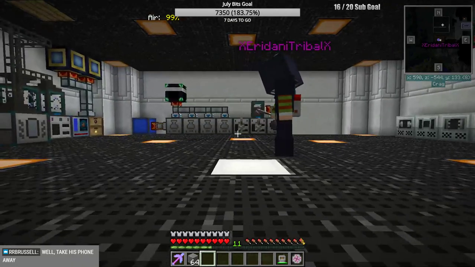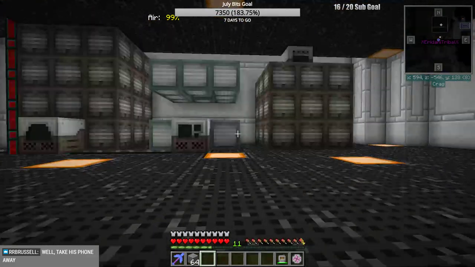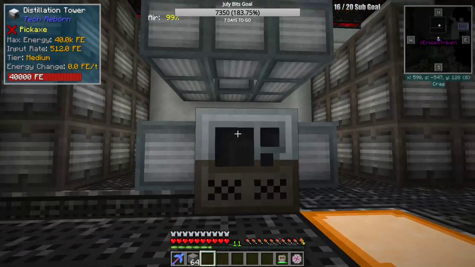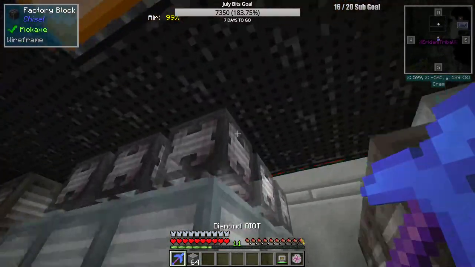Yeah, I actually think it's shorter than the silverfish. I think it's got a smaller hitbox. Isn't the distillation tower 5 tall? The old GT one was. Well, it is 4 tall. First layer is standard, second layer is advanced, third layer is standard, fourth layer is advanced.